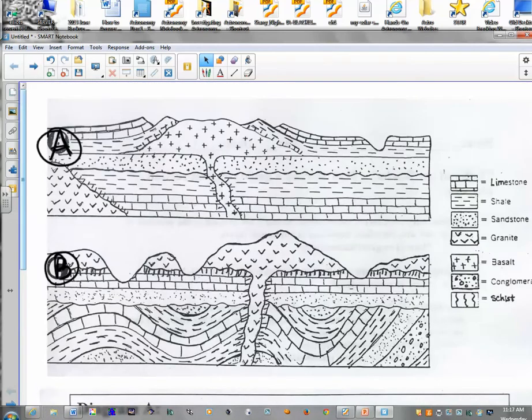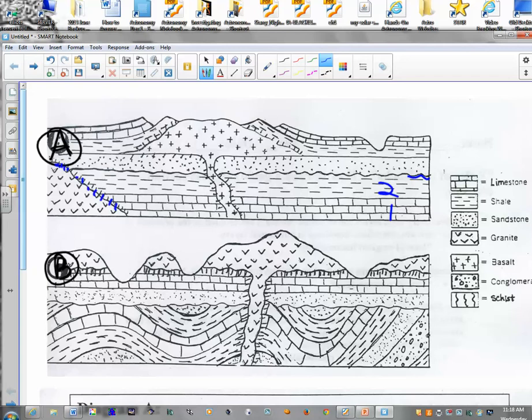According to the principle of superposition, the oldest layer is on the bottom, and limestone is it. So there's our number one. Next layer is the shale. Okay, following the shale, we have some decisions here. We have to look at things. We see a wavy line right here. We know that's an unconformity according to the rules of the rocks. That's some steps. And we also have this granite over here that's intruded, some contact metamorphism. And according to the contact metamorphism, which cooked some of this sandstone, the sandstone must have come next.